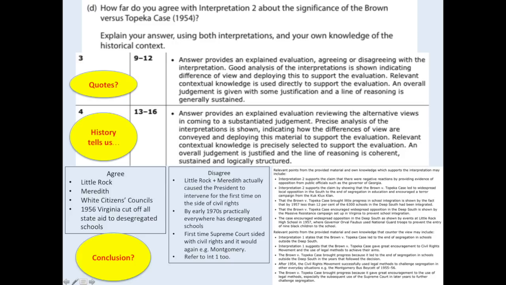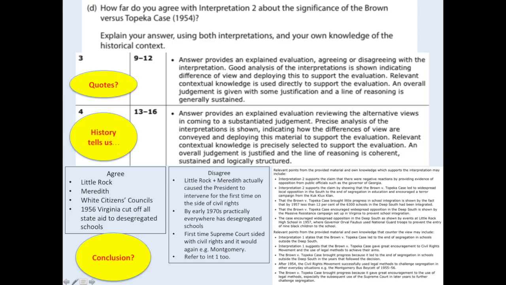And also by the early 1970s, practically everywhere had desegregated schools, which is an example of the significance of Brown versus Topeka. And for the first time, in terms of Brown versus Topeka, the Supreme Court, one of the most important and powerful institutions would be a good word, in American government, sided with civil rights. And it did that first time, and then it did time after time after time again. Next time being the Montgomery bus boycott. And so yeah, and then you can see one last little bit at the end there. So yeah, there's my take on the last question. I would have a little conclusion, and I'd finish there.